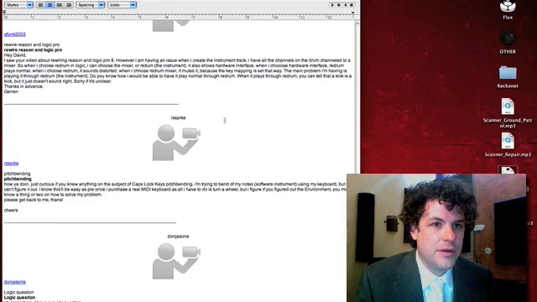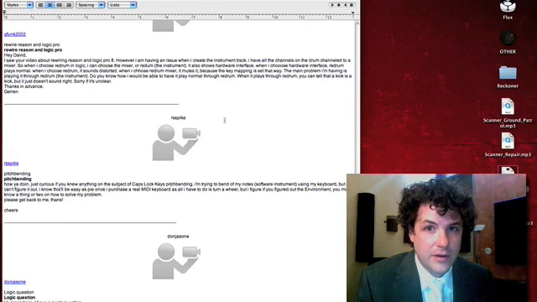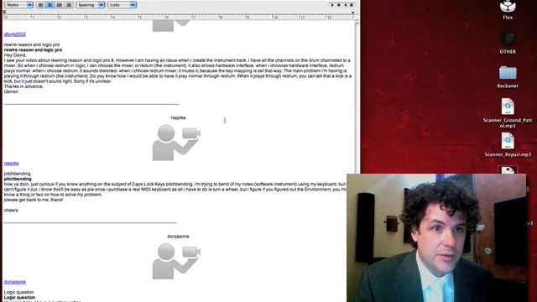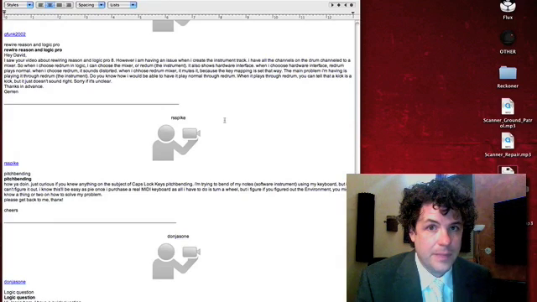Rewire Reason in Logic Pro. I saw your video about rewiring Reason in Logic Pro. I'm having an issue when I create the instrument track. I have all the channels on the drum channeled to a mixer. So when I choose Redrum in Logic, I can choose the mixer or Redrum the instrument. It also shows hardware interface. When I choose the hardware interface, Redrum plays normal. When I choose Redrum, it sounds distorted. When I choose the Redrum mixer, it mutes it because the key mapping is set that way. The main problem I'm having is playing it through Redrum the instrument. Do you know how I would be able to have it play normal through Redrum? A kick is a kick, but it doesn't sound right. Sorry if it's unclear.